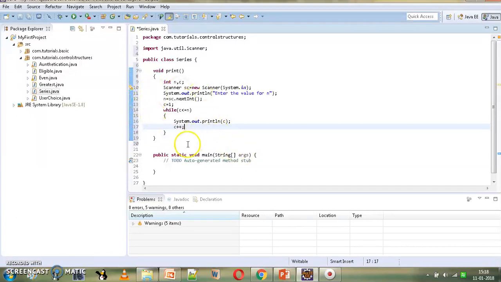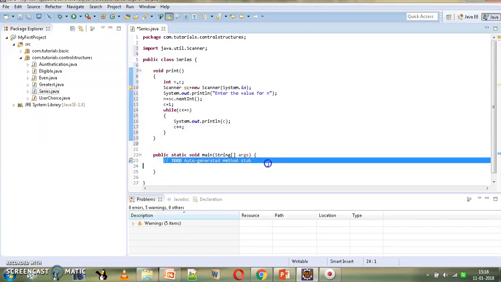Okay, so now how is it going to work? In this print method, first counter will be initialized, and then this while will check for the condition, that is, while counter is less than or equal to n, it will print the value of counter, and then it will increment the value of counter by 1. And from here control will again go to the beginning of while loop, where again value of counter will be tested. If it is less than or equal to n, then again value of c will be displayed and counter will be incremented. This will keep on repeating unless and until c gets the value which is greater than n.